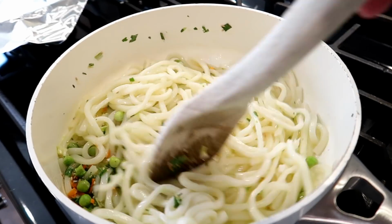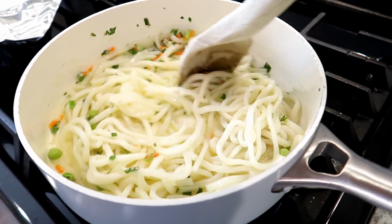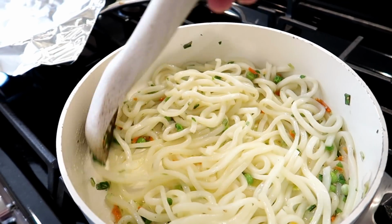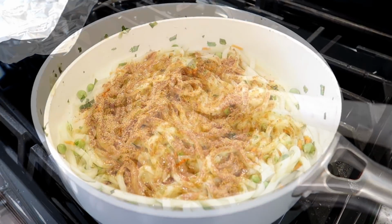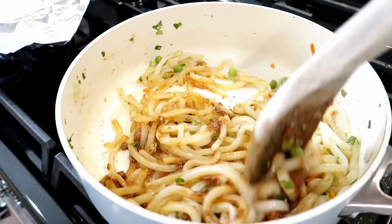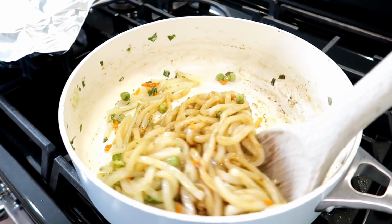And then there are some flavor packets in with the noodles. The flavor packets are teriyaki flavored, but they do have fish ingredients in there. So if you're vegetarian or vegan, you might want to try another seasoning, but if you're not, the seasoning is really good and tasty. So I mixed that in with the noodles and the residual water that was in there and just gave that a good stir.